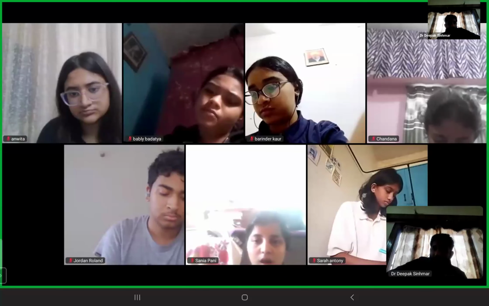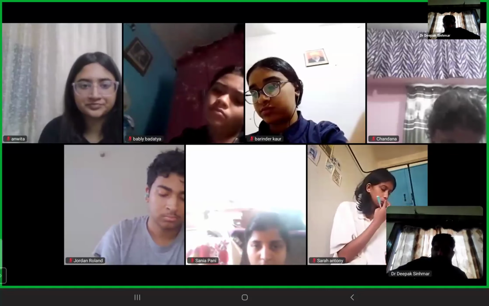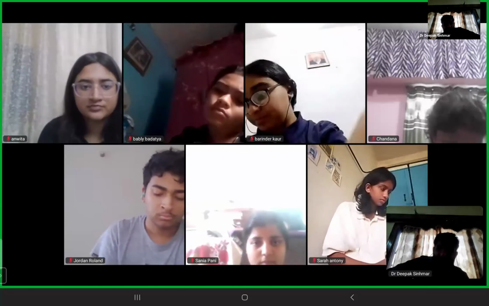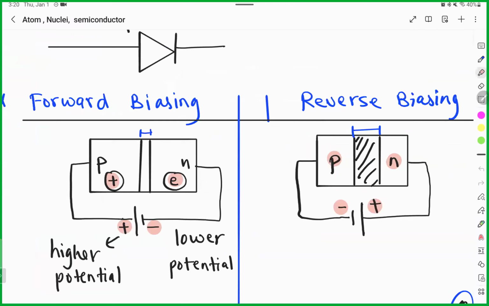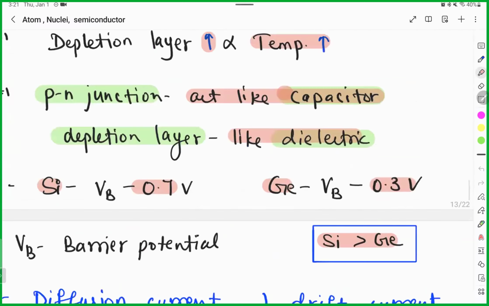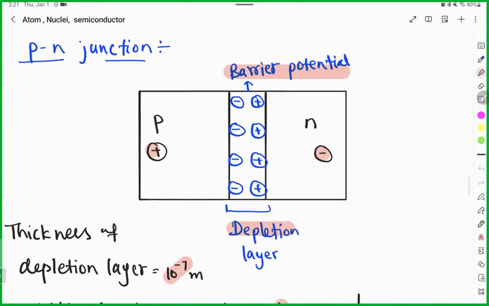Second, this layer will be formed between the positive and negative side in the middle. That's why, in both situations, you have this middle layer. That layer is known as the depletion layer. You can see here, the same depletion layer forms a potential, that is barrier potential. Okay? Barrier potential or depletion layer.